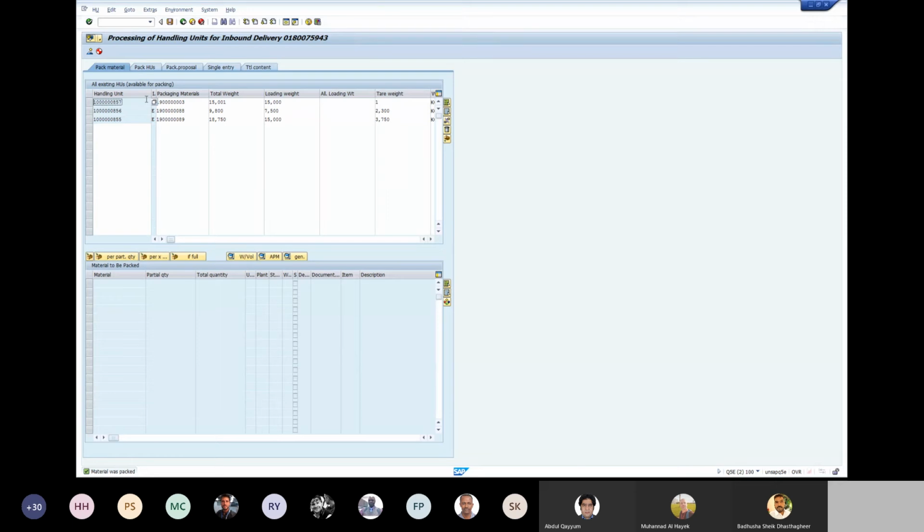We're almost done, because what we need to do is to update the measurements of what we call the handling unit. Let me tell you. Here we have 3 units, and the column is called handling unit. What is a handling unit in Umoja terms? A handling unit is the combination of the material, the product ID, and its packaging. If you see, we have put, in this case, ambulances inside a packaging material. So an ambulance is a product ID, a packaging material is a product ID, and the combination of one inside the other creates a handling unit. So this is a handling unit.